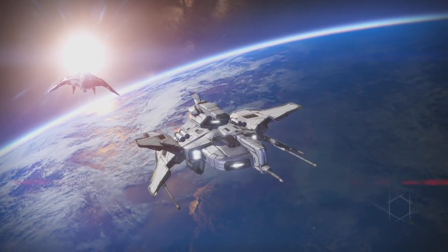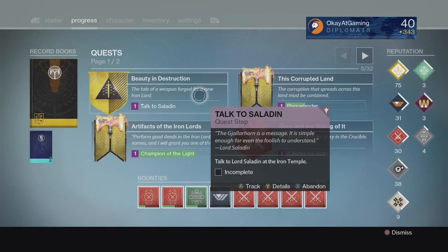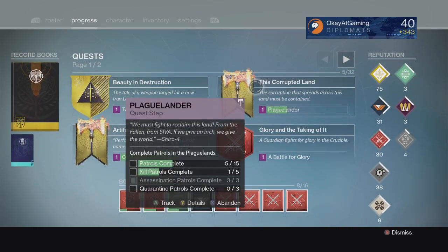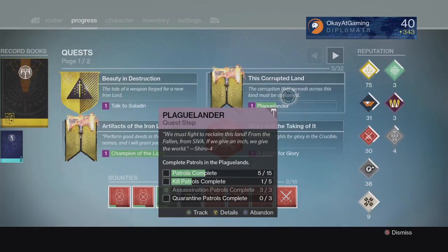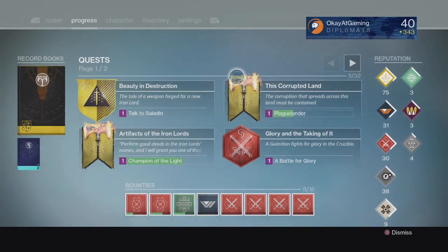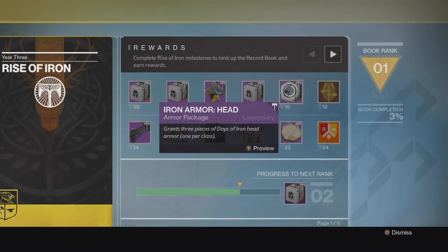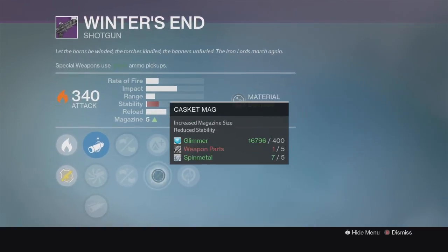I do believe. Wait, what quest did we just finish? Let me read this. Oh yeah, it is the Gjallarhorn quest. Beauty and destruction. Oh, and then we have to do the Plaguelands. What does this give us, by the way? Do you know? Oh, it doesn't tell us. I do not know. Let me see what challenge this gives us. By the way, that shotgun, Winter's End, that you can get is kind of average.